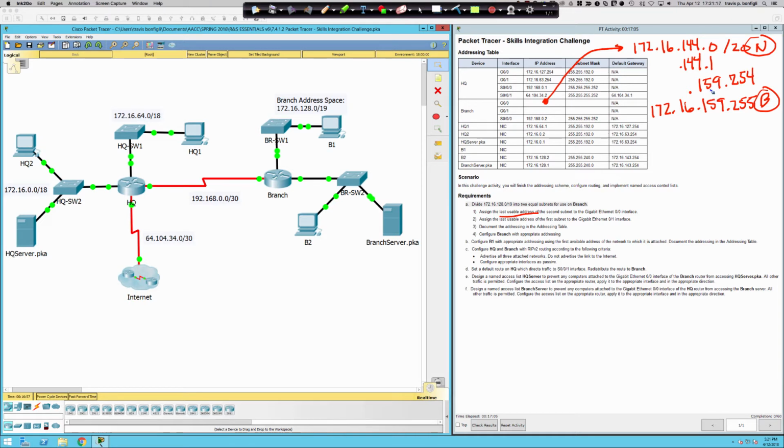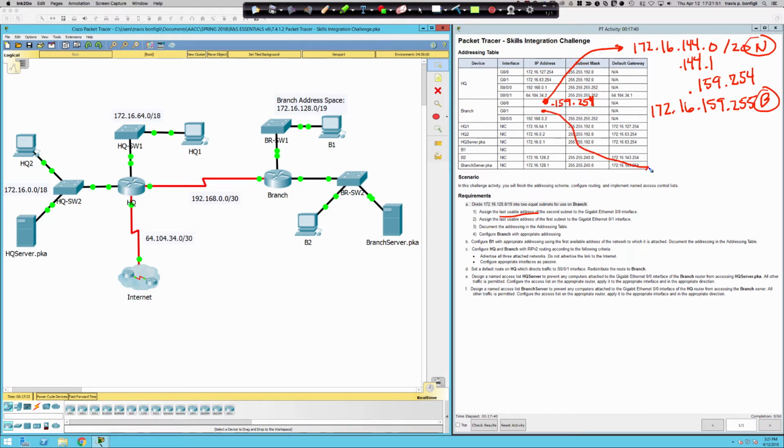My last usable is .159.254. And again, remember, we've got how many bits? /20, so 4, 12. Was it 12 bits left over for hosts? So we've got quite a few hosts that are going to fall in this range. So what is the last usable IP of the second subnet? I'll just write it, even though that's the subnet field there. I'm just going to put down the IP here: 159.254 for gig 00. All right, so gig 01.